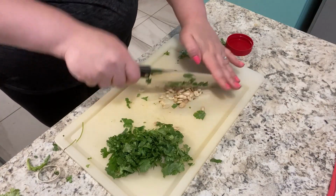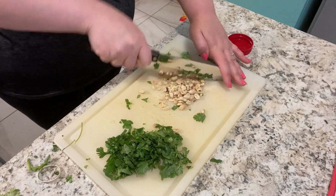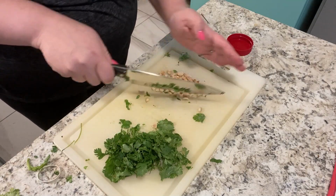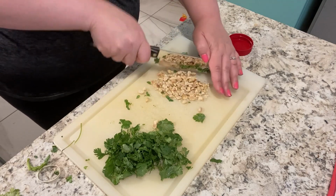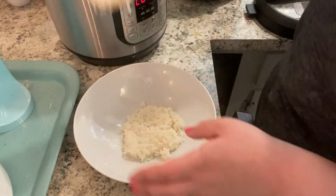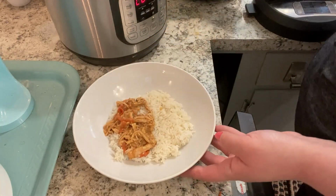Now I know not all people love cilantro, but I promise the cilantro made this dish. So if you like cilantro, do not skip it because the flavor on this was so incredible. And with that little crunch of the peanuts on top, this definitely was like a restaurant quality dish, and we were both so impressed. My husband and I, we were really impressed with this. We'll definitely make it again.